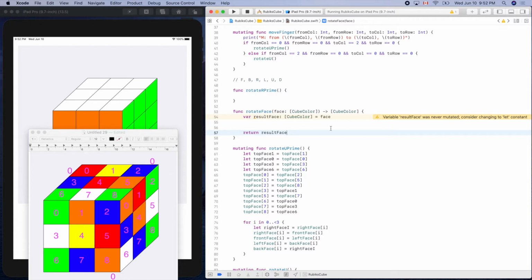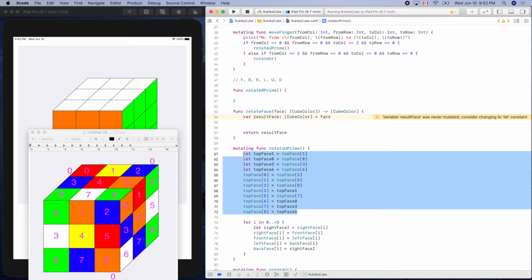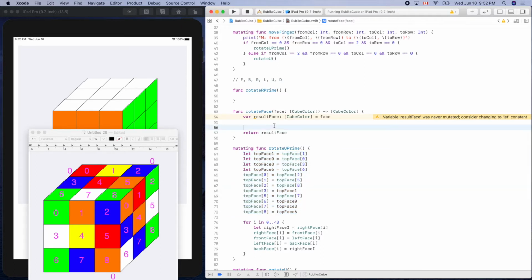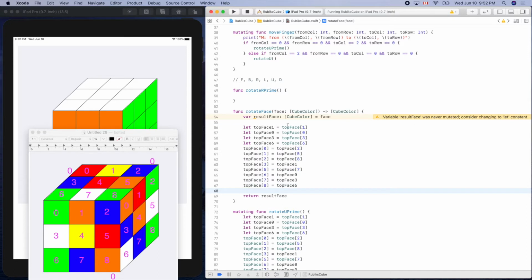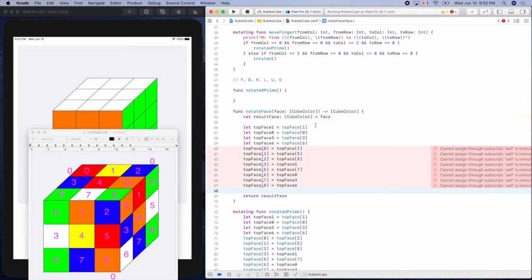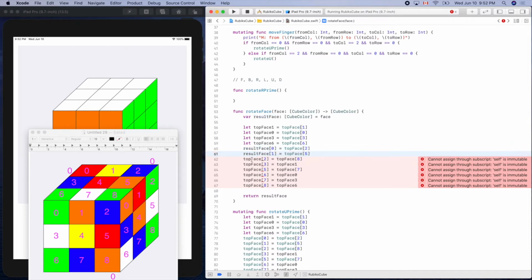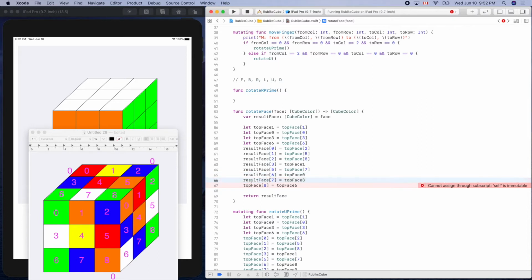Now let's move this. So now the top face is our result face, right? Result face, result face, result face, result face, result face.